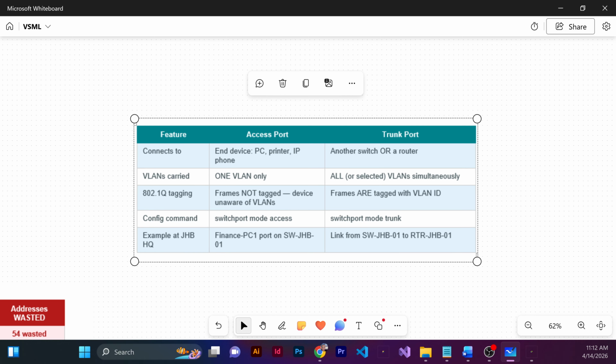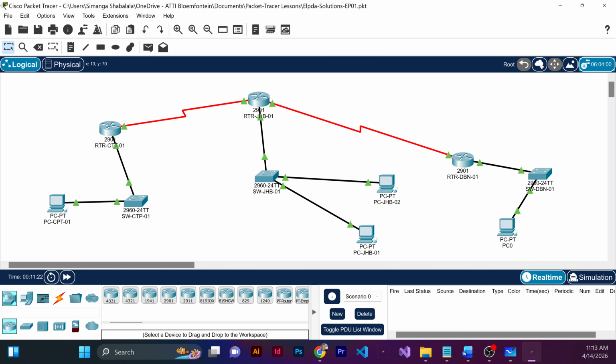Now we need to go and update our topology for the VLANs. You should already have a router, RTR-JHB1, and then switch JHB1, and then a few PCs, like PC1.